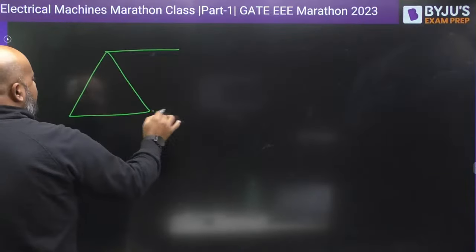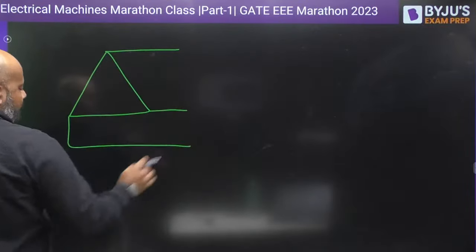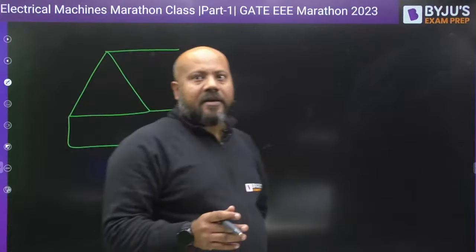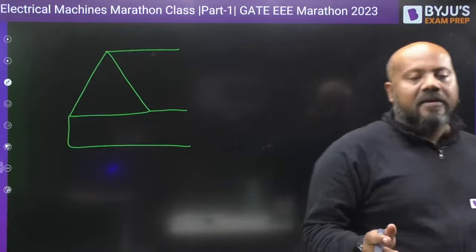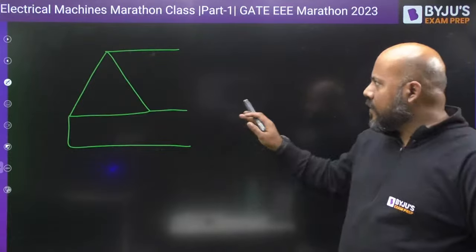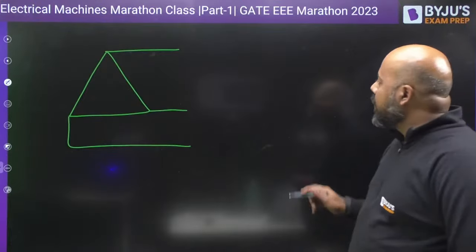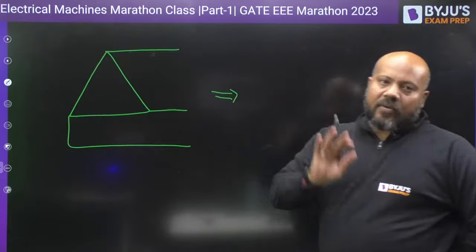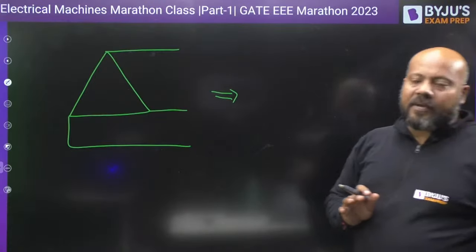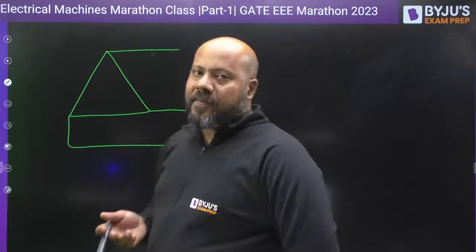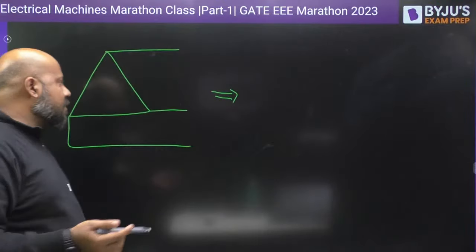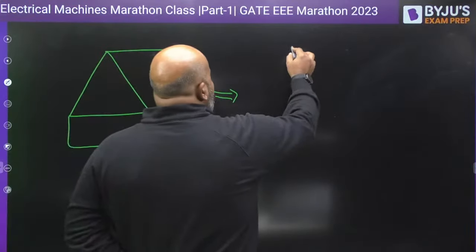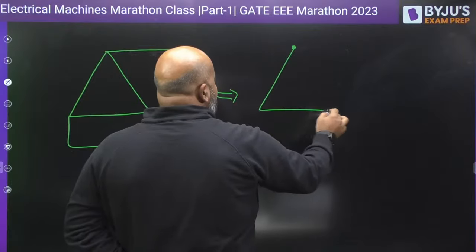Suppose this is a delta connected transformer. I am not writing separate primary and secondary because it is a transformer, so it must be written in terms of primary and secondary. I am just writing for one winding. I hope you understand the logic. Now suppose one of the phase windings is opened, maybe because of maintenance, a repair, or a fault. So suppose now what you have is something like this.